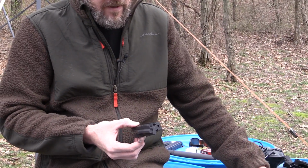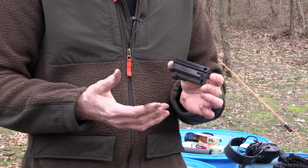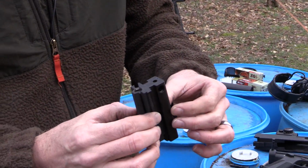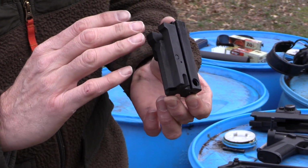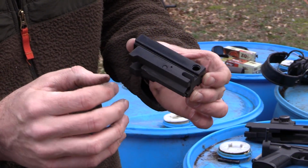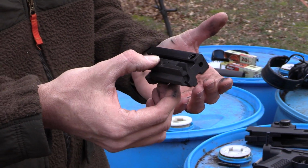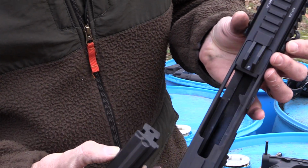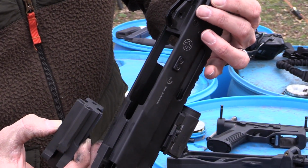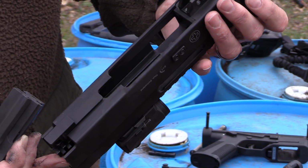Now it is a little bit dirty because I've been shooting it and I haven't wiped it down for a while, but the quality on this thing is just unbelievable. It's covered in carbon, but when you see this thing when it's new, all the right angles are just so precise and so spot on. It's just unbelievable, which makes it feel like it's riding on ball bearings inside the receiver. You can see inside, it's very thick, very precisely machined. It's not extruded. This all looks machined.